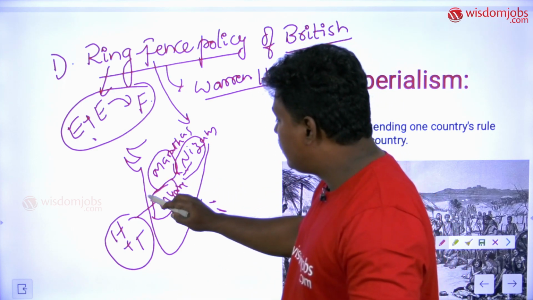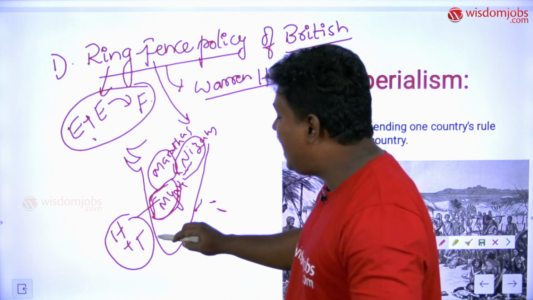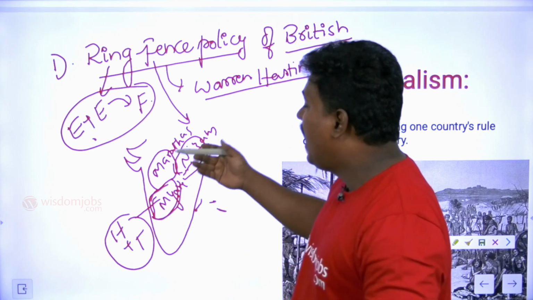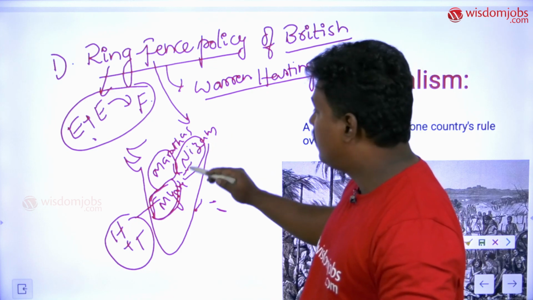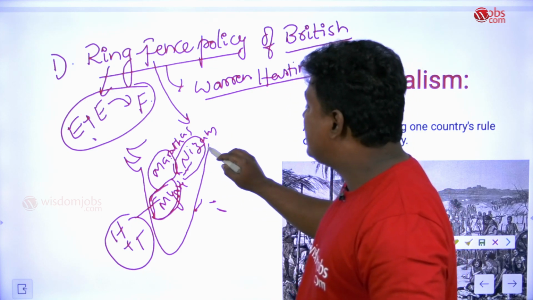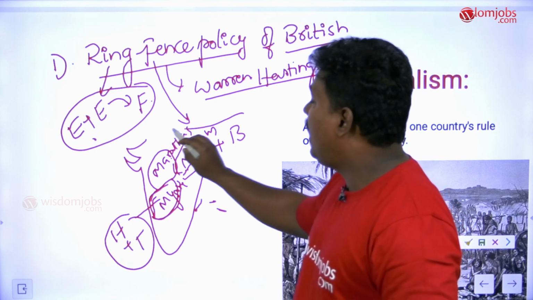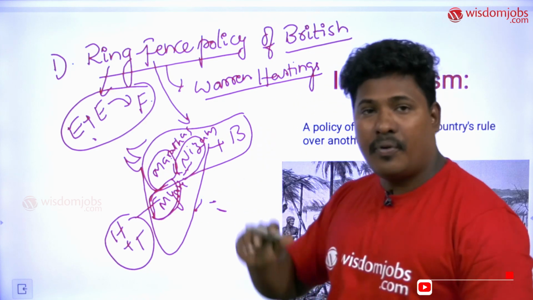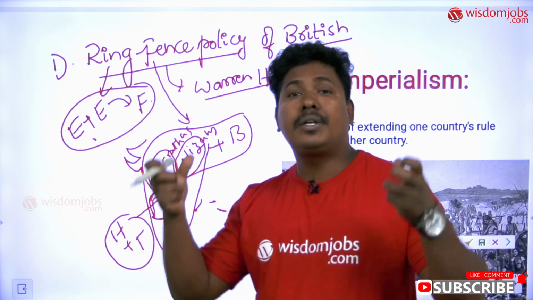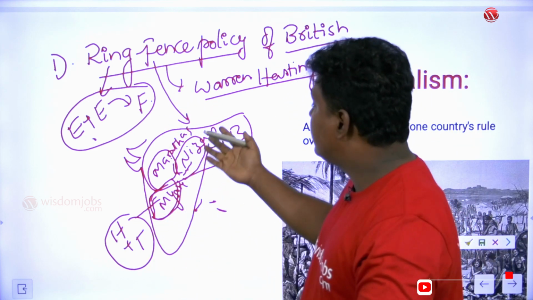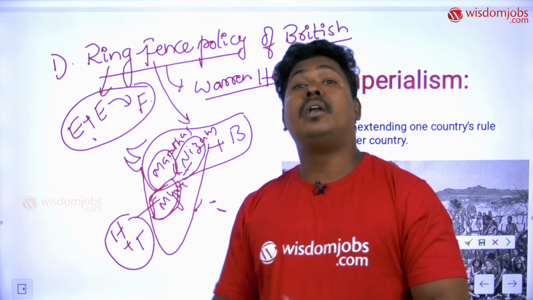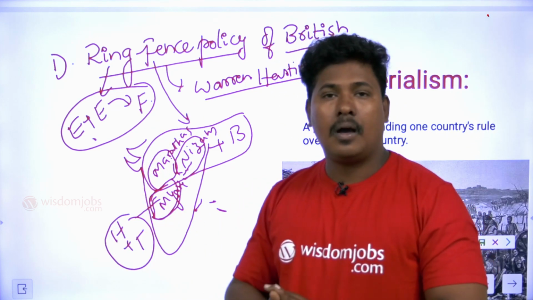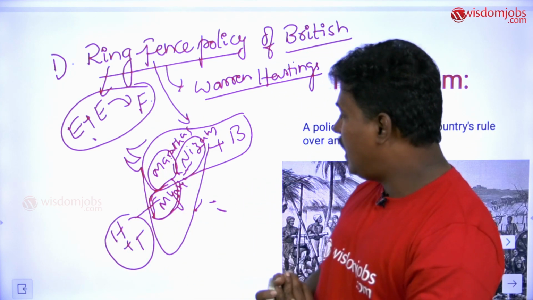So here what happened? The formidable enemies of the British, Hyder Ali and Tipu Sultan, were defeated at the hands of the British, right? And Marathas, Nizams plus British, they formed a confederation called the tripartite confederation. At the hands of this confederation, the Mysore Sultanate was defeated brutally, outrightly, right?